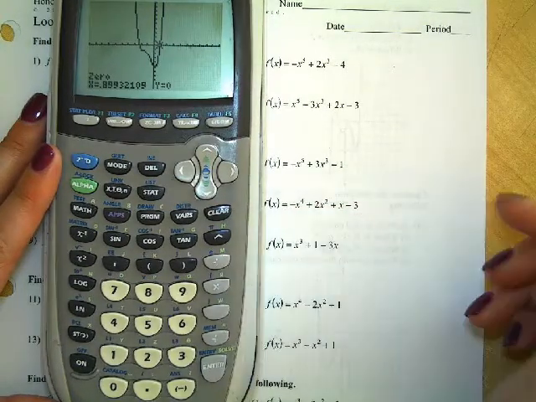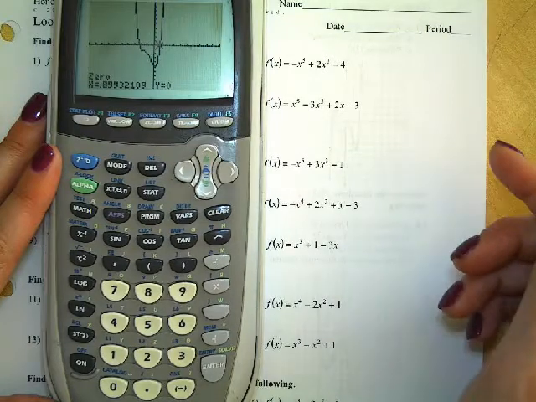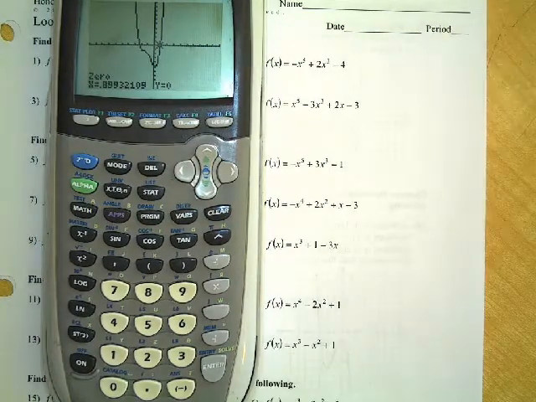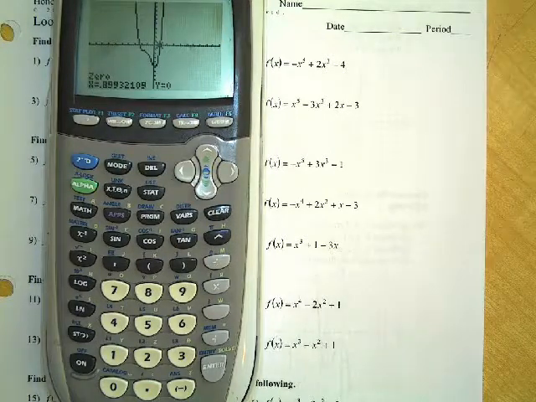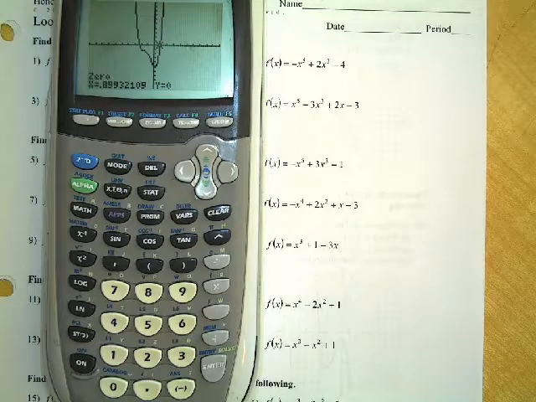You can do that for your maximums and minimums as well. So if you can tell that the max is in between like 2 and 3, or like 3 and 5, you can type in 3 to 5, and it will look for it for you. So the more comfortable you get with your calculator, the faster you can do these things, but that's one way of getting a little bit faster about finding your X-intercepts.